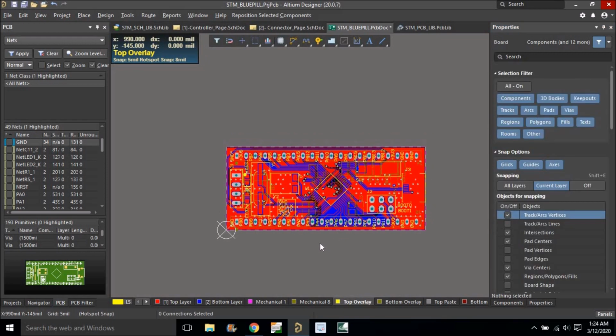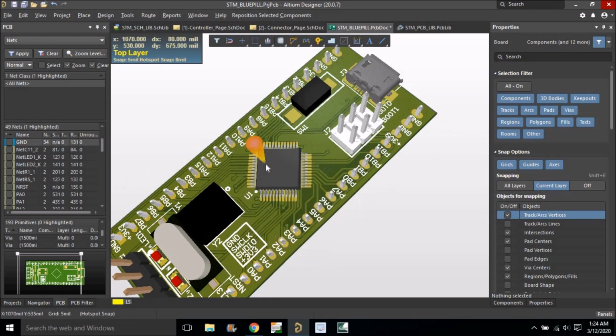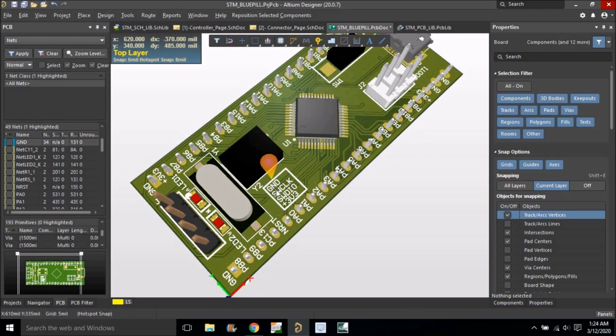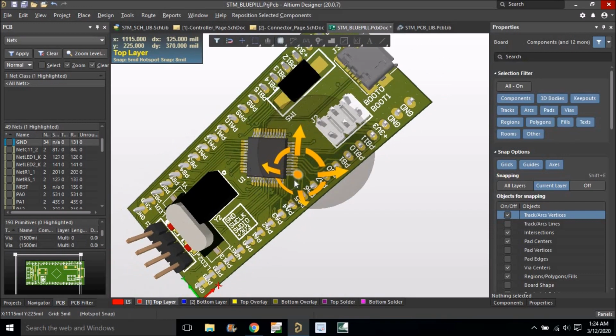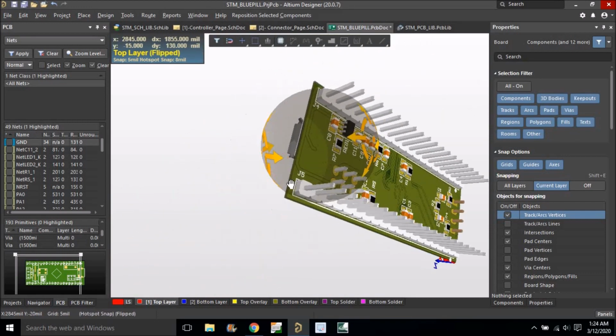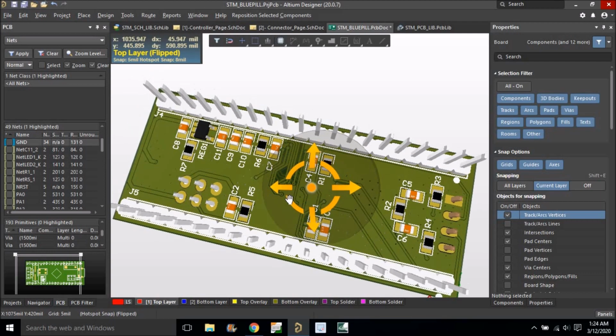Now click, now go for 3D view. So as you can see, all the VIAs are tinted now and all the namings are proper, as you can see, for each pin. If you see the bottom layer, see all the components are properly arranged.